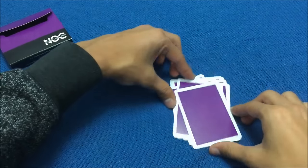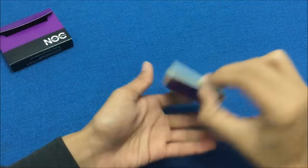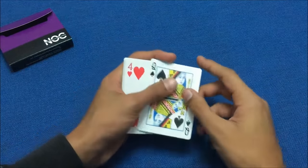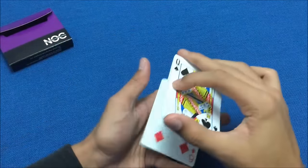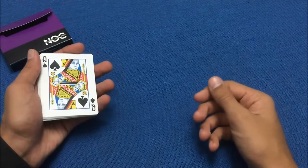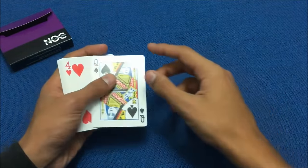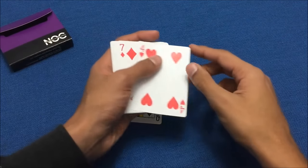So you're just going to put them on top, square the cards up. You're going to flip over the cards like this, and you should have one black card and one red card. All right, if you don't have that, then your setup is probably wrong. Just want to go ahead and clarify that you've done it correctly. So you're going to push over the top card. It's going to be black. You're going to place it down. And then you're going to push over a red card.